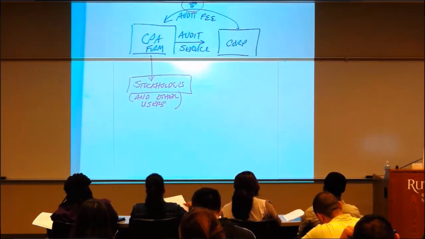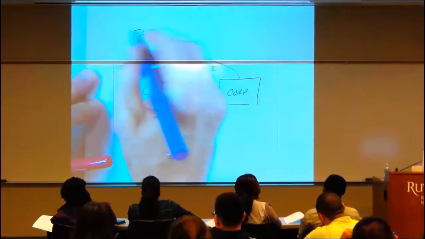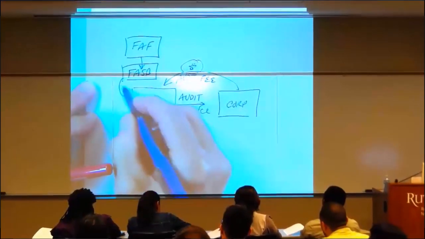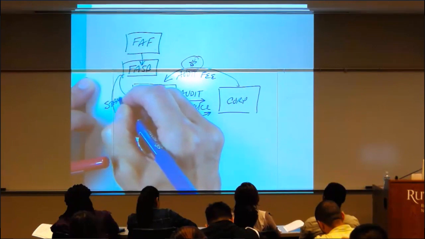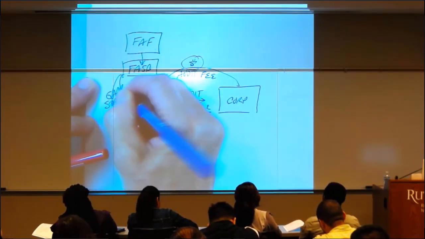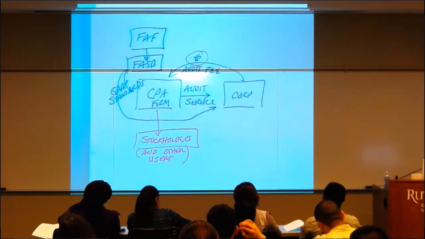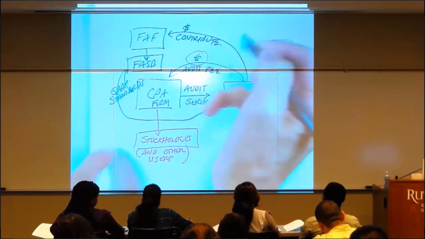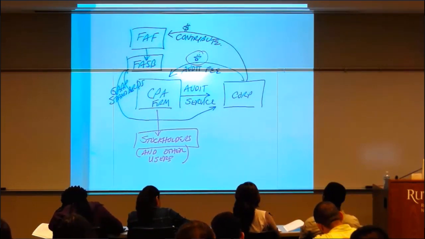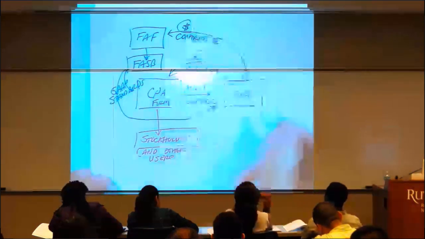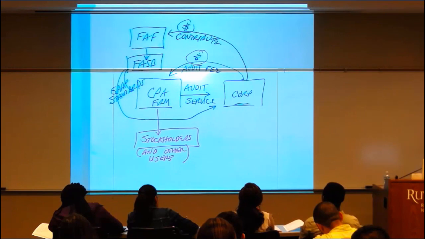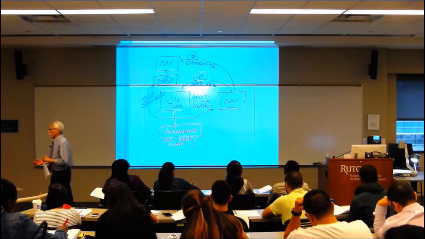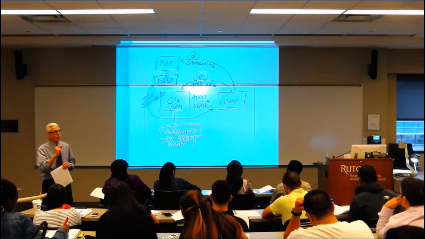And then, of course, we know we've got the Financial Accounting Foundation that is going to oversee the FASB. And they issue the standards that are used by the CPA firm and the corporation. So we have the GAAP standards. And we know that corporations also contribute to the Financial Accounting Foundation. So the idea that the money is flowing from corporations into the profession is something that creates an inherent conflict of interest problem. And when you study auditing, you can see that all of the ethics standards are designed to make sure that not only are you in fact truly independent, but you appear to be independent.